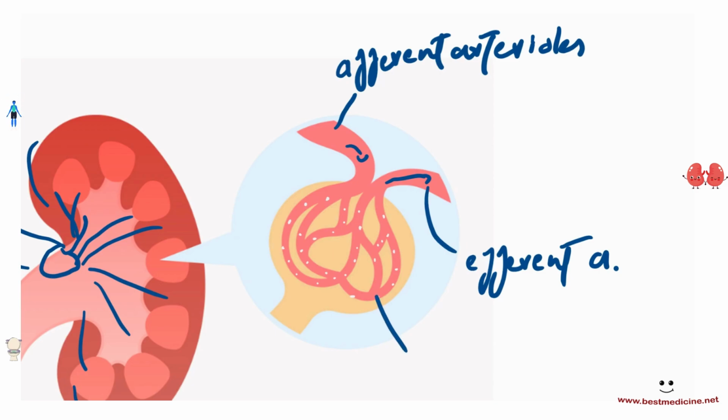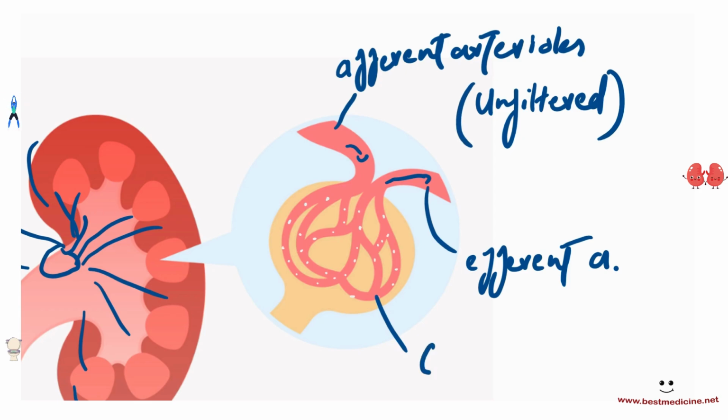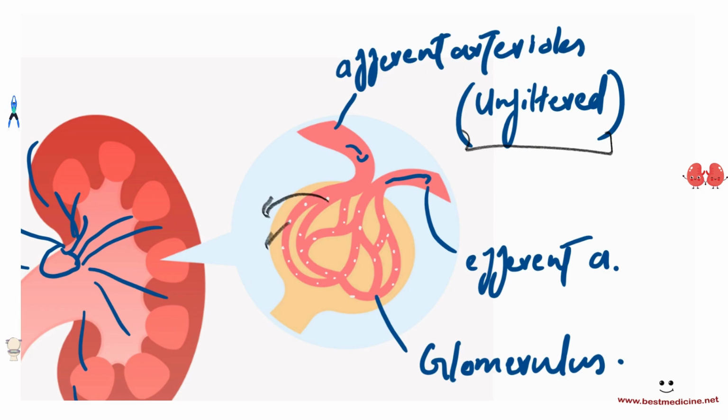So blood is coming through the afferent arteriole, unfiltered blood, to the glomerulus. And the glomerulus contains capillaries that have holes in them. So through these holes, stuff that is present inside the unfiltered blood is going to start leaving outside, and it's going to enter this thing here that is the beginning portion of the nephron. So what are some of the things that leave? Let's have a look in a bit.